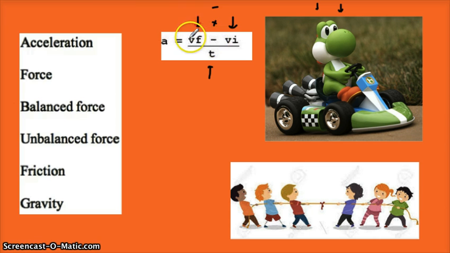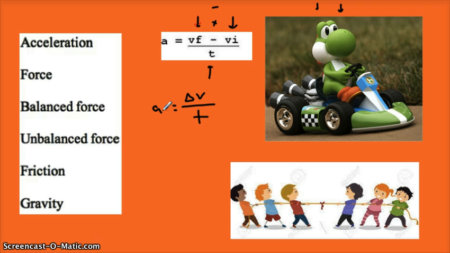So you will often hear final velocity minus initial velocity called change in velocity. And if you see this delta symbol here, that's what that stands for, change in velocity. And sometimes you see the formula as acceleration equals change of velocity over time. And we will do problems in a moment on that.